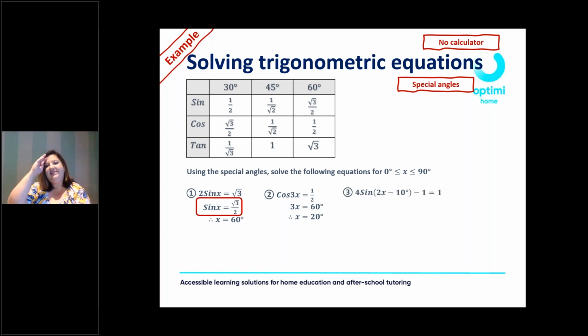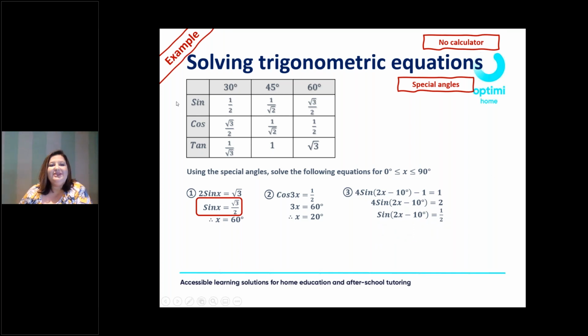Right, so let's look at the next one. I said that you need to find your trigonometric expression alone on your left-hand side. So let's see if we can simplify this a bit. Firstly, I can add a 1 on this side, so I need to add a 1 on the right-hand side. Then I'm left with this. And there's a 4 multiplying over here, so I need to divide both sides by 4.